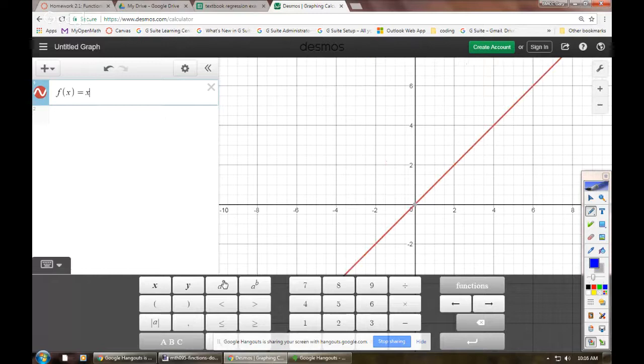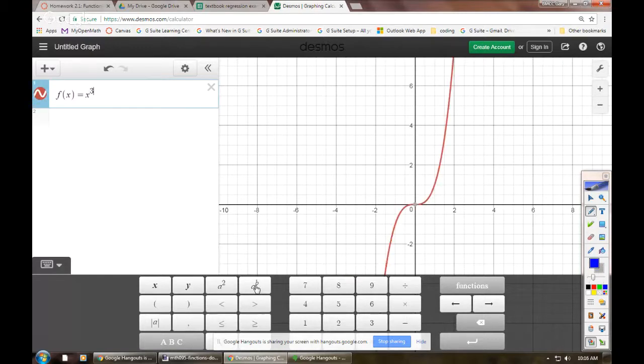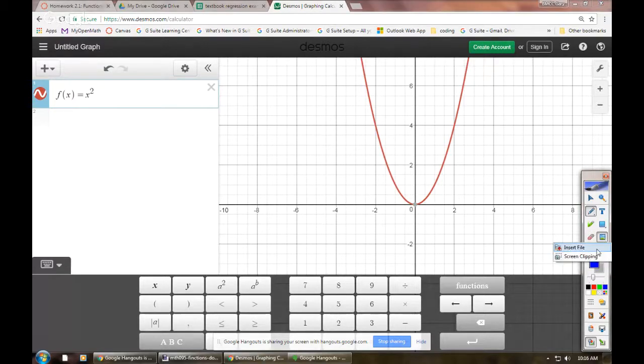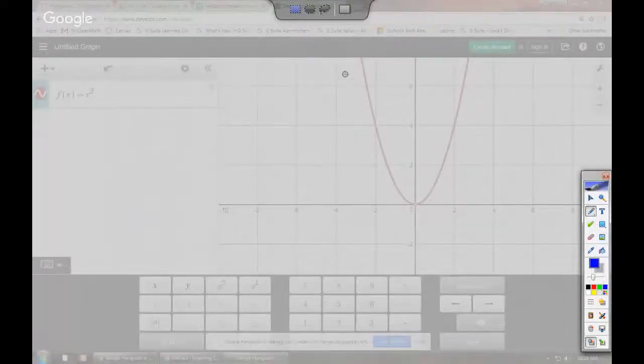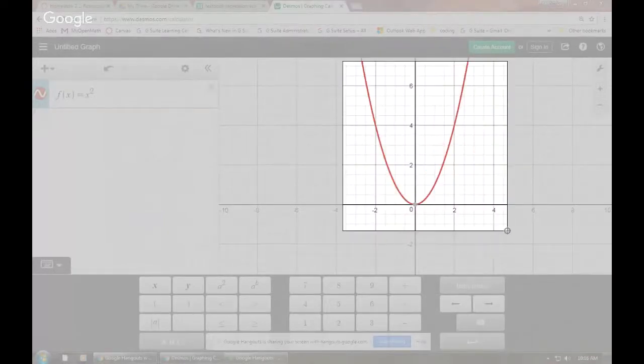Yet another way to get the power in Desmos is the a to the b button. If you want something other than a square, this just raises you into the power position, so you can type any number you want: cube power, fifth power, seventh power, tenth power. We want the second power. All right, I just want to look at this graph and try to figure out what the domain and range are by just looking at it. So let's get a screenshot of that. And that should be enough right there.